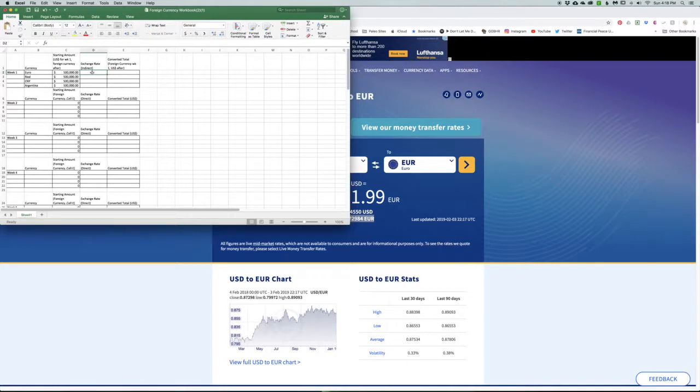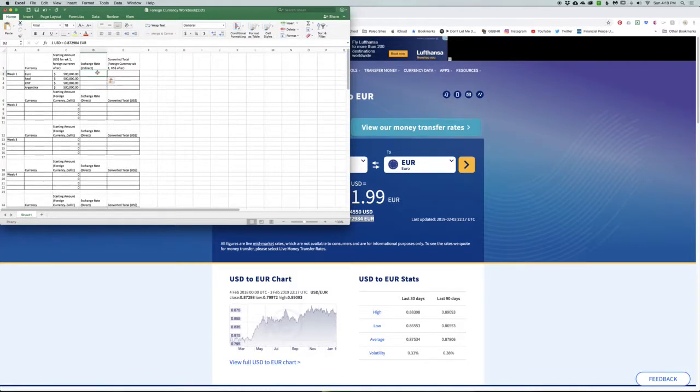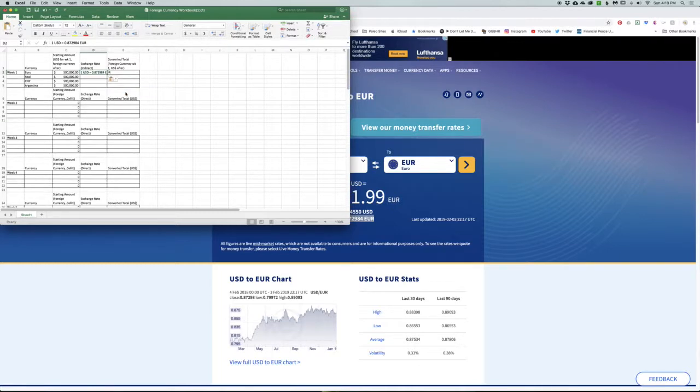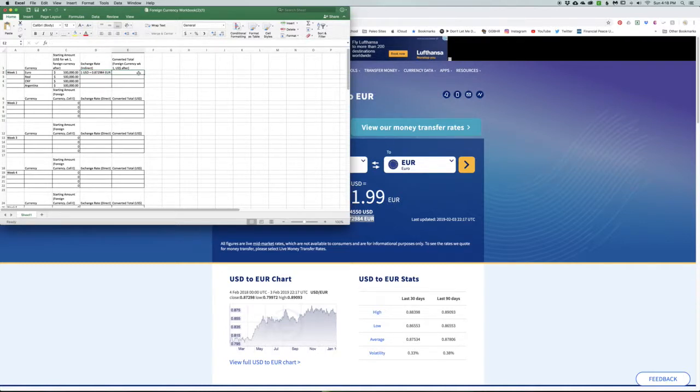Now understand that on this website, there's plenty of currency exchange websites. You can use whatever you're most comfortable with. But on this website, the writing is in white. So when I go to paste, it may paste with nothing in it. So it did. So now I'm going to go here and I'm going to match destination formatting, and it'll paste it in black for me. If you get that, you can just highlight it and change the text color to black. But if there's nothing in there, that's why there's nothing in there.